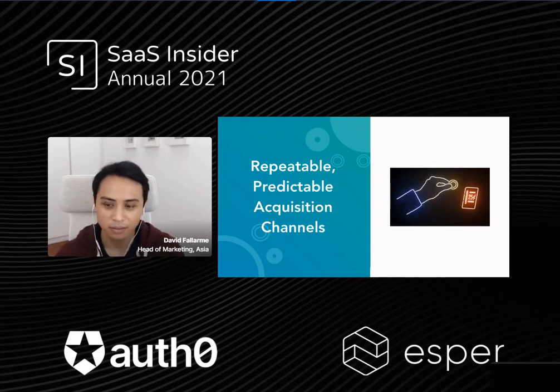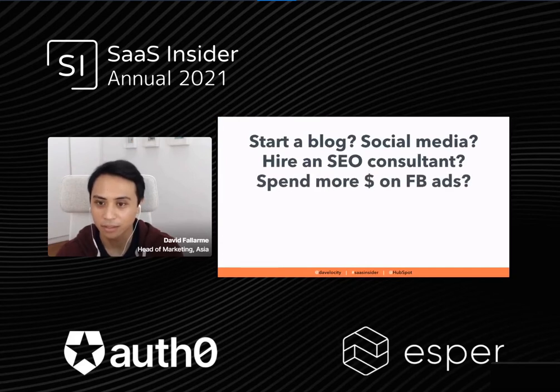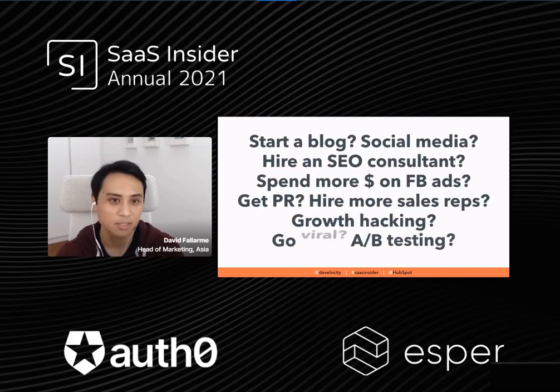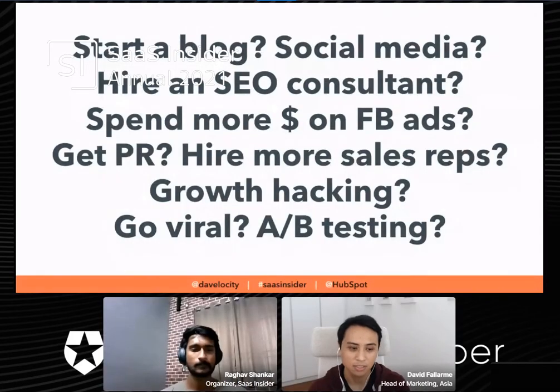So it sounds simple, right? Very obvious. Of course, this is what everybody wants to do. The problem is, as you all know, there are so many best practices on the internet, and it's very confusing where to begin. Somebody will say, you should really start a blog. You should do content marketing. Oh, actually, what you need is to master Facebook ads. And then somebody's going to say, actually, the thing to do is scale your sales team, sales acceleration, sales automation. That's what you need to do. Then on a podcast you're listening to, somebody says growth hacking is the way to do this, and here's how this company did it.